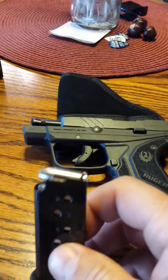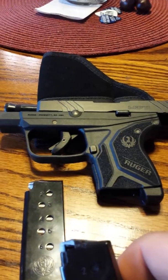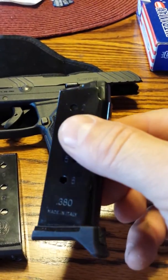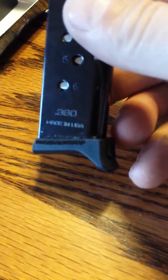Now, a couple of things about this ammo. I don't know if it's my pistol or what's going on, but I think it might have something to do with the magazines. I did order two more magazines — I bought two of these Rugers at the same time, one for Kimmy and one for myself. One of these magazines is made in Italy, and this magazine that came with the pistol is made in the USA.